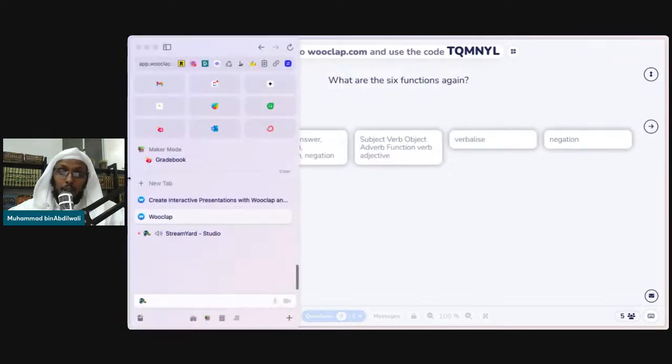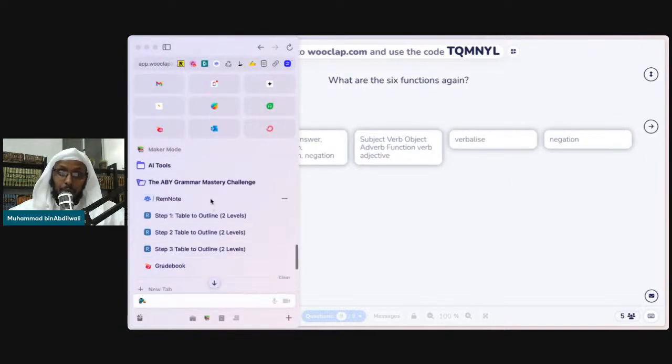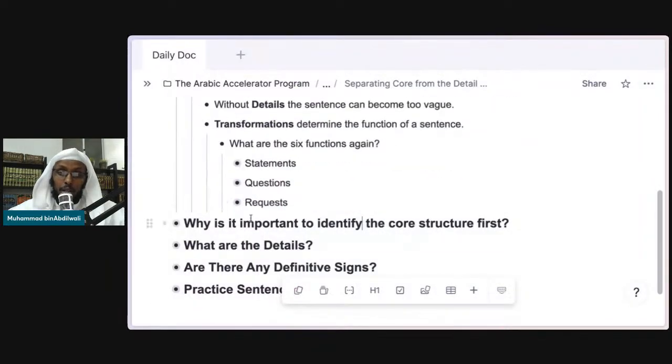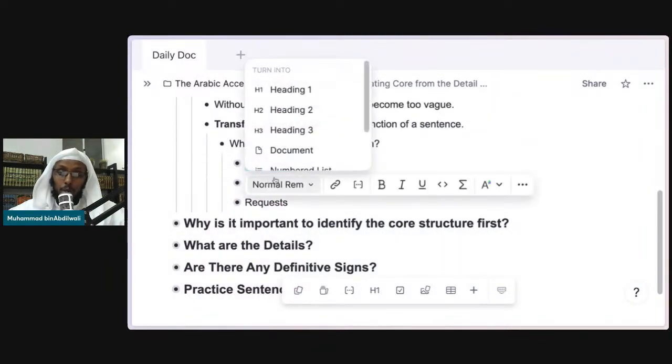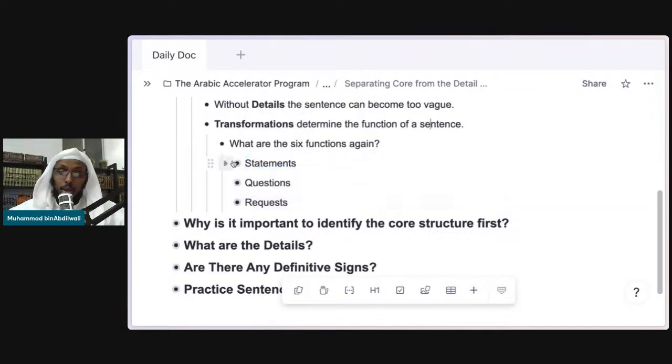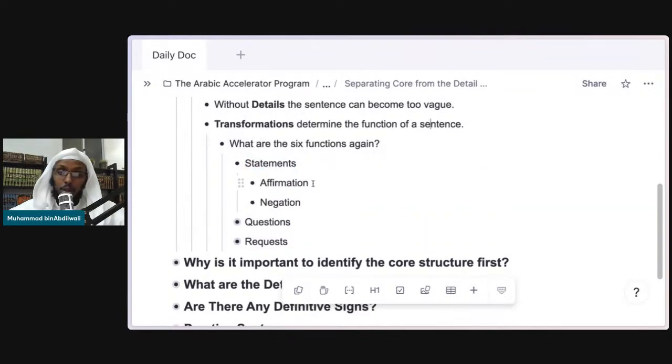So we said in total we have 6, in 3 categories. We have statements, we have questions, we have requests. Statements could be an affirmative statement, affirmation, which is the default. رأيت لصا في البيت is you telling something, you're affirming something. But you could also negate it. You could say ما رأيت لصا في البيت, I didn't see a thief in the house. Look how the meaning has not just changed, it's the exact opposite meaning. So that's why the core is not enough to understand the sentence.